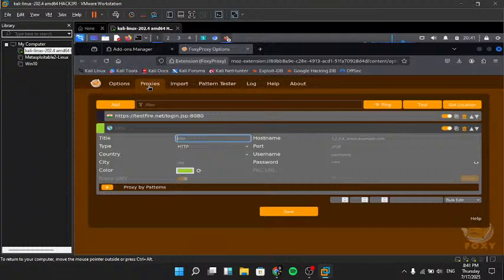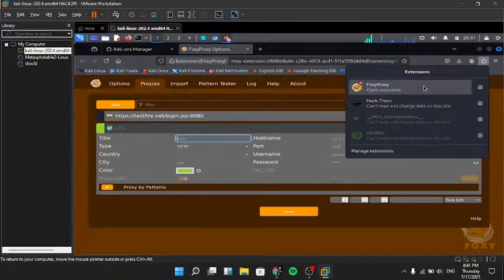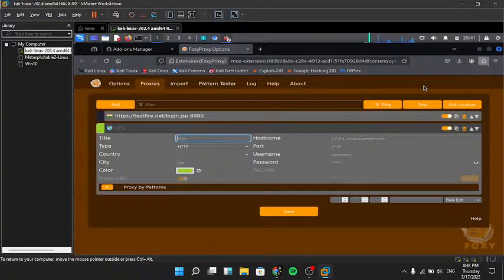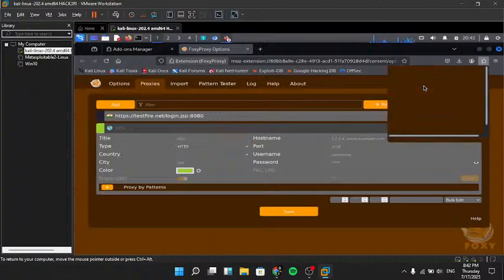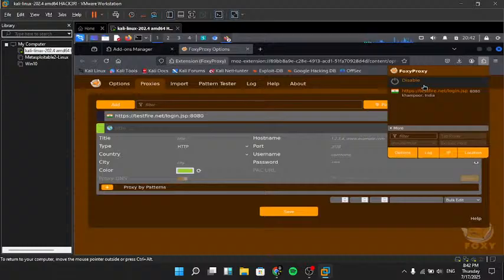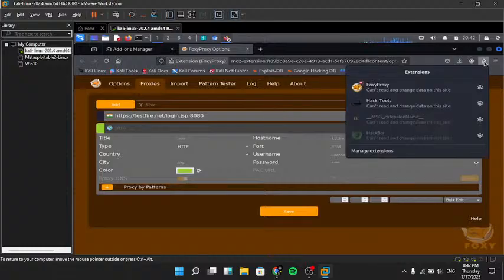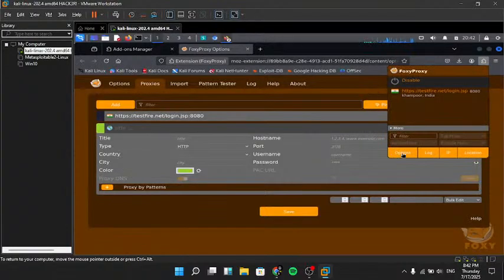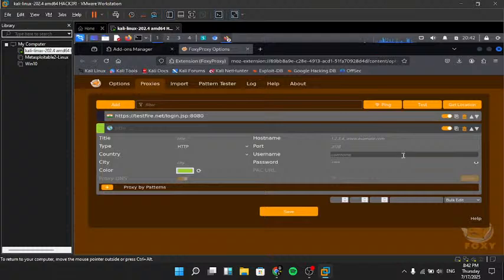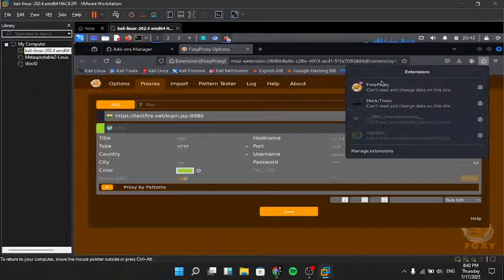Once I open Foxy Proxy, it's giving me details and permissions. Try to follow my steps again. Click on your extension, click on Foxy Proxy, click on Options. Mine is not bringing out options. It just shows details and permissions.